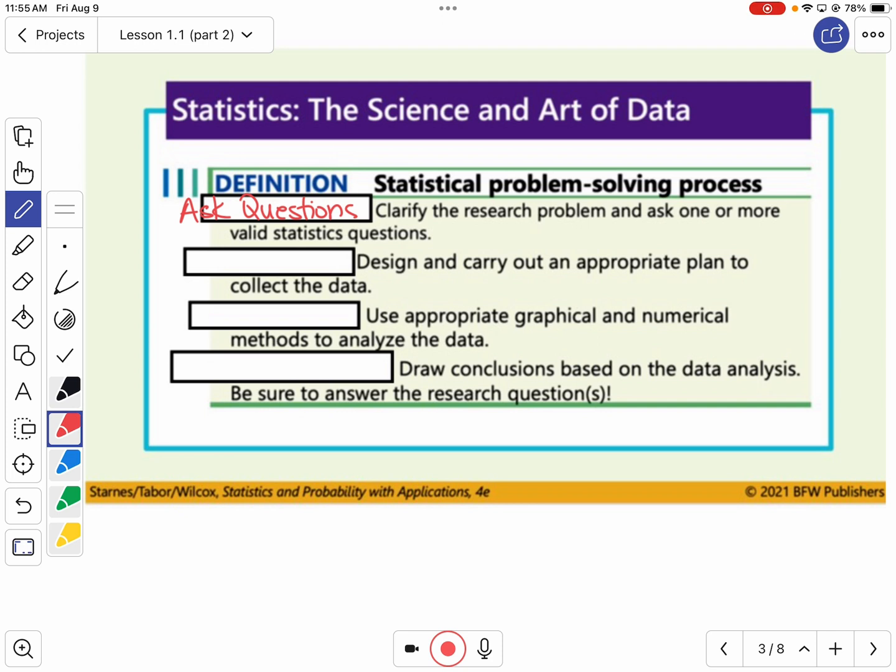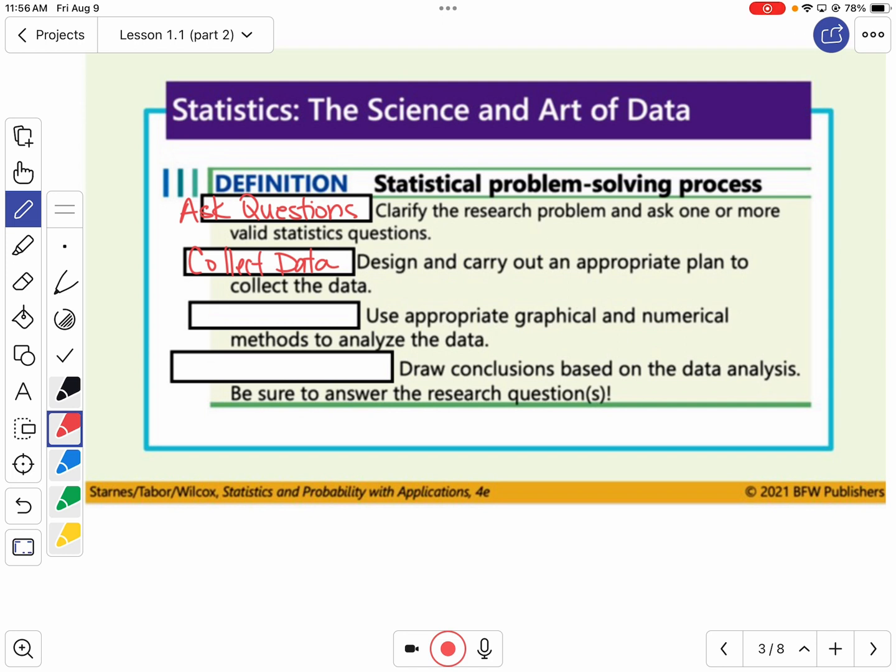Yesterday we did that simulation where we were looking at the shirts. It was just a simulation, but it wasn't going to give us good data. One, we only did 12 shirts, and two, we were just kind of being goofy with it. So you can't really get good data unless you ask some really good questions. The next thing we're always going to do is collect the data, and that's what we did. We made that frequency chart and that relative frequency chart.